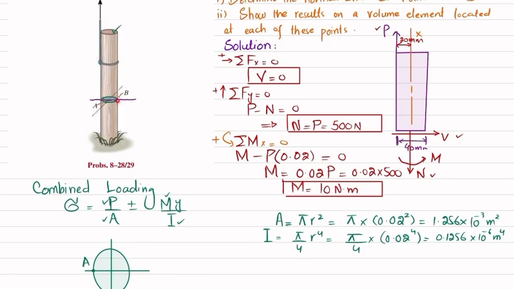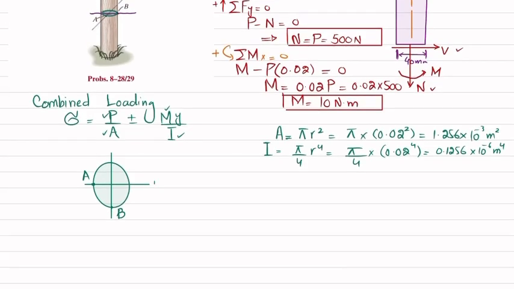So the B points lie below it, or you can see if you look over here, this is point B and this is point B and this is point A, and it will bend like this. The bending moment will be like this. So this is the neutral axis. So sigma at point A will be equal to P by A.